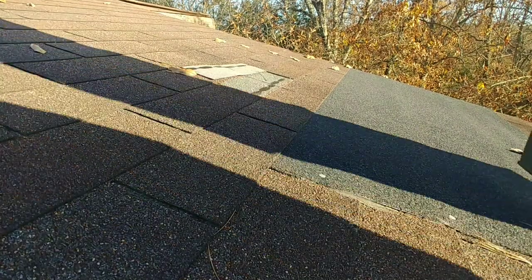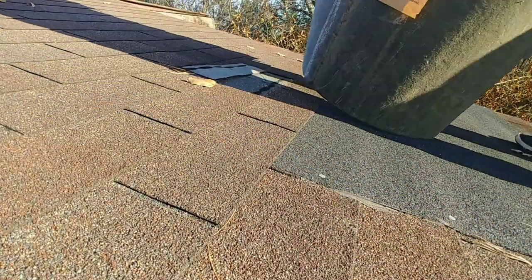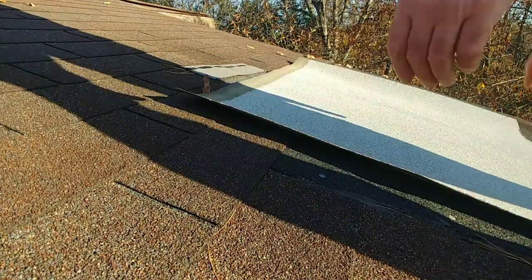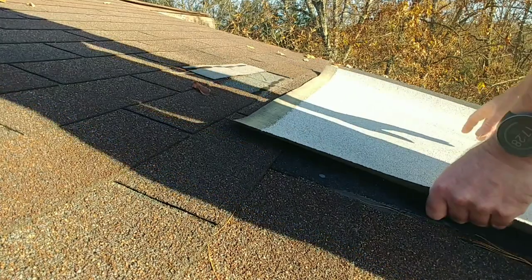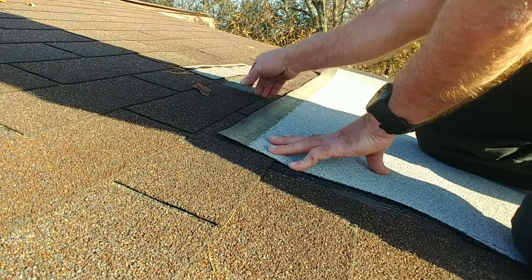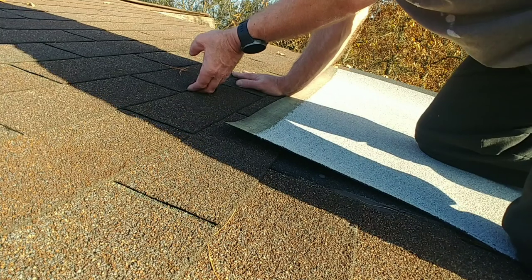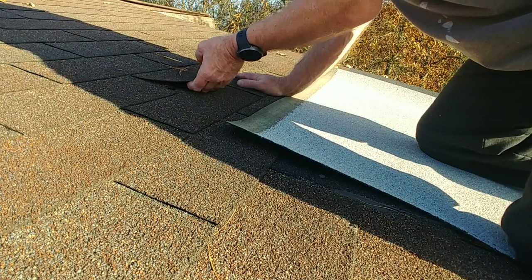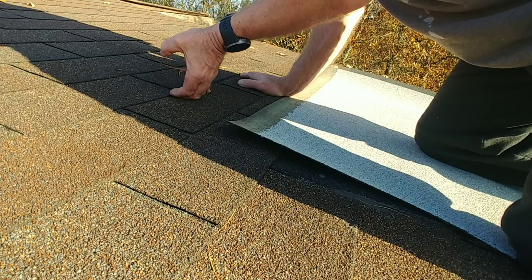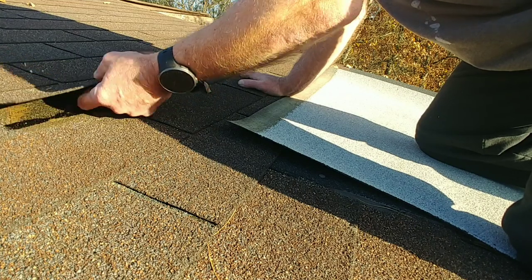So again, I've cut this piece wider than I need for it to be. This is technically the top that has the band part of it there. What you need to do, you need to loosen up the shingles on either side of it. I'm gonna fold this down. We're gonna loosen these up. They generally will loosen up pretty easy. Kind of cold, they actually will loosen up better if it's warm.